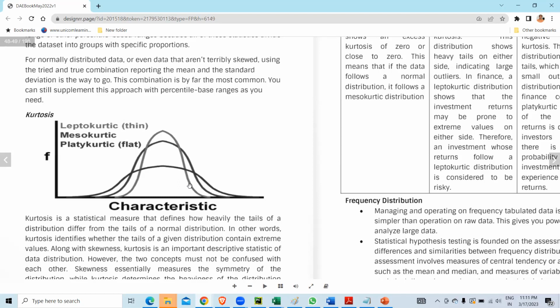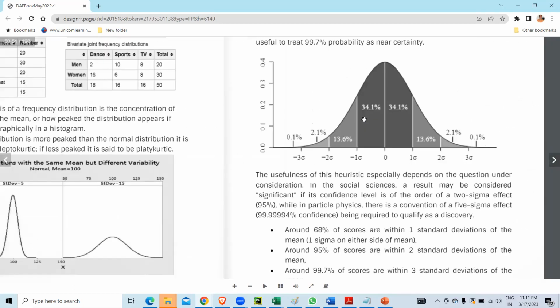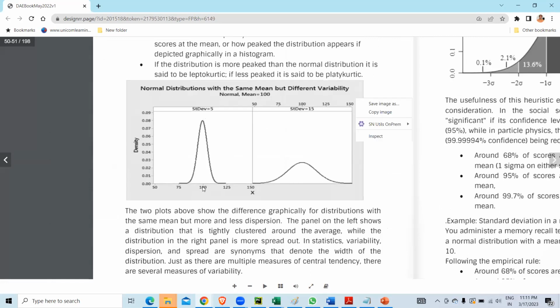So this is the difference between mean, median, mode, variance, and standard deviation. Mean, we'll discuss mostly in the regression concept. What you also need to remember is this graph, for example. Here the average is 100, and here also the average is 100. Mean, median, mode is 100, but the standard deviation is 15 here, and the standard deviation is only 5 here.